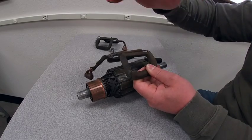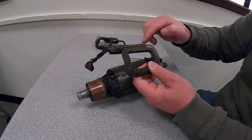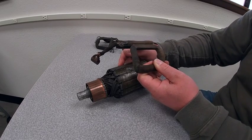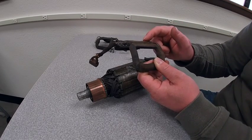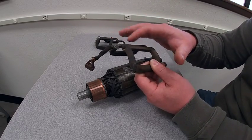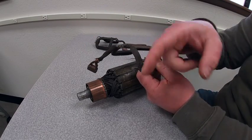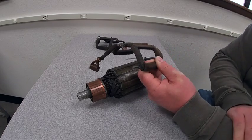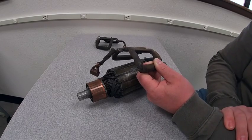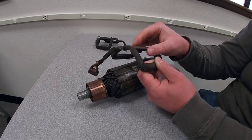So what we have is a stacking effect. The more voltage we produce in the armature, the more current is going to pass through these field coils, which is going to make a stronger magnetic field, which in turn produces more voltage through the armature — and this can go on and on unless we do something to regulate the amount of current that can pass through this field coil. In its most basic old-school form, that regulation is just going to be a variable resistor, basically like a rheostat, to control or restrict the amount of current flow through this field coil.